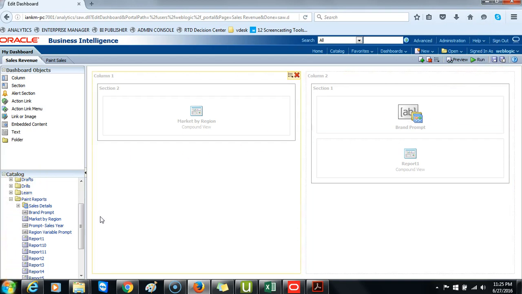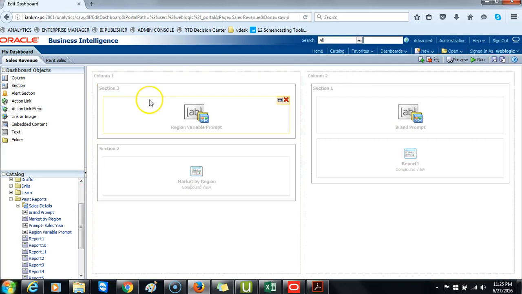Navigate to the region variable prompt and drag the prompt above the newly added Market by Region report. And then save the dashboard and run it.